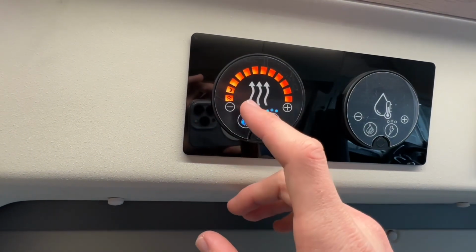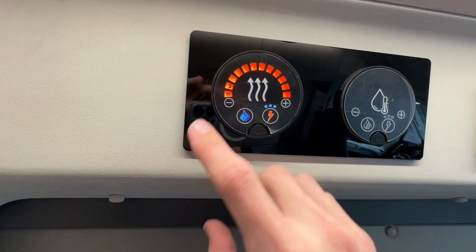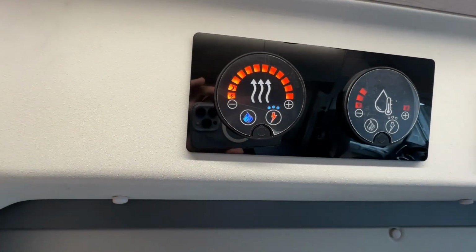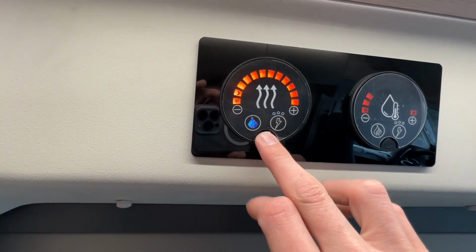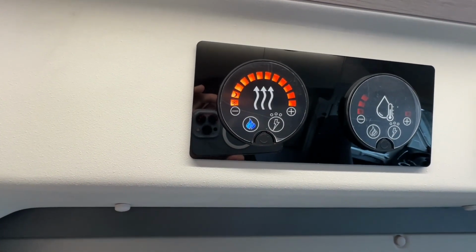Should you get a red exclamation mark down the side, you've got a reset button here. But what you can do is press the red exclamation mark and it will tell you on these codes here, so many bars will light up and it will give you the fault code. But press and hold the button, which will restart the control panel and eliminate the fault.